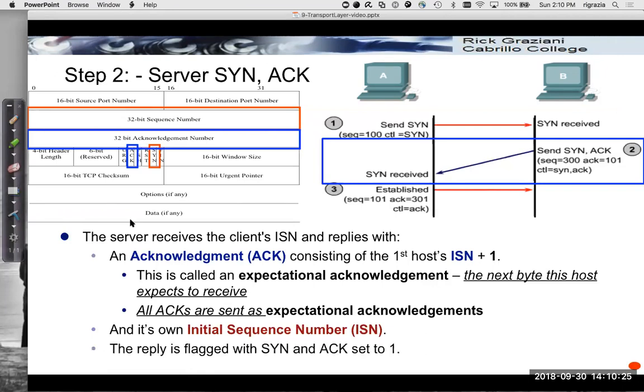Okay, in the reply, which is step 2, both the Syn flag and the ACK flag are set to 1. The Syn flag means that this is an initial sequence number. The ACK flag means that there's an acknowledgement of a previous sequence number.